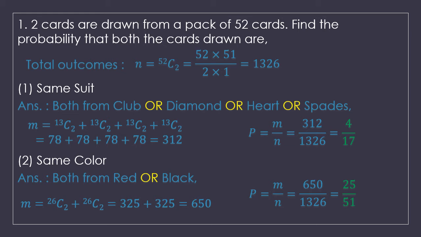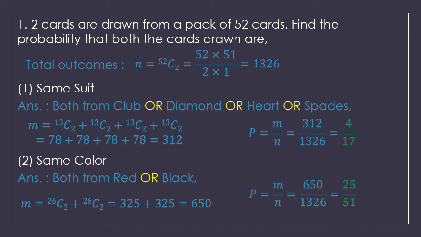Or can be union or plus. Now as you can see here, we are not calculating actual probabilities of club or diamond or heart or spades. So we can just add their combinations to find the values. Basically clubs and diamonds don't have anything in common between them. So when there is nothing common between two values, you can just add them up. That is the result which we did in the previous tutorial.